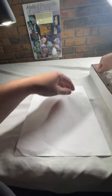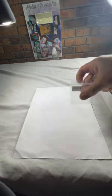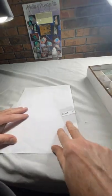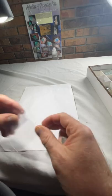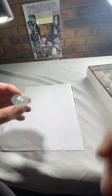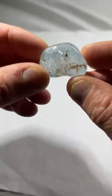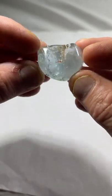We're going to start with blue topaz tumbles. These are crazy. This is not something you see every day. You don't get blue topaz tumbles. Like, for real, you don't. My friend got really lucky. He has a tumbling factory and he bought a bunch of it and he tumbled it and it turned out pretty good. And then he wanted to buy it back from me because I hadn't done anything with it and he was out of it. He can't get any more.